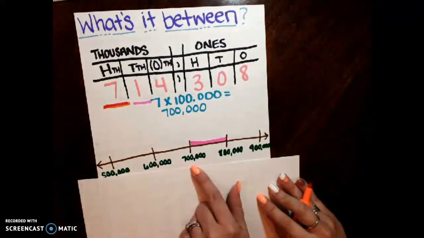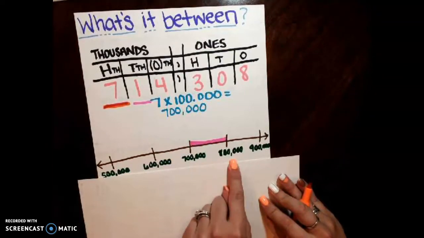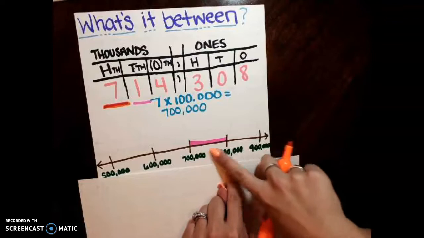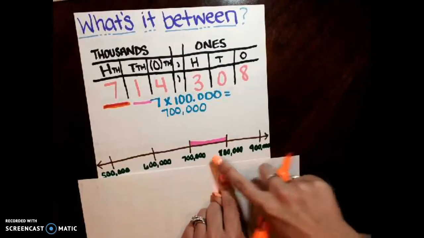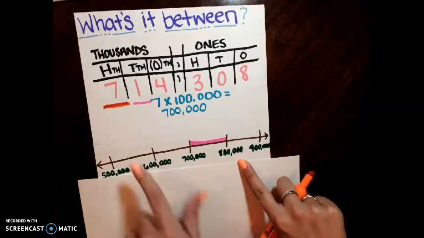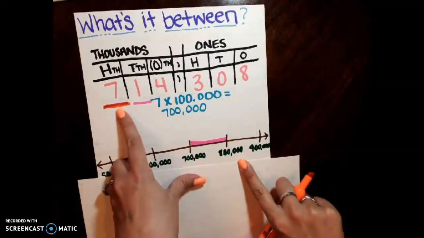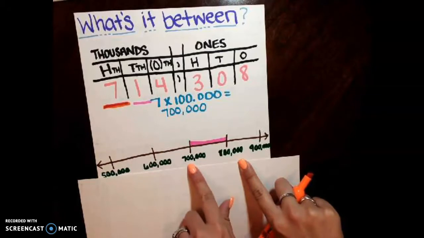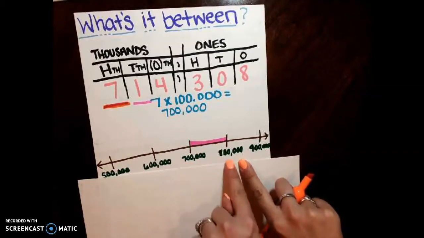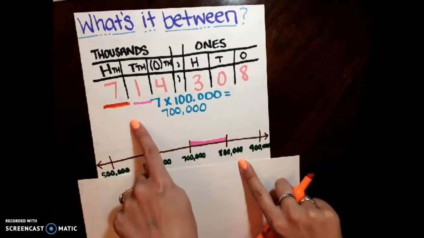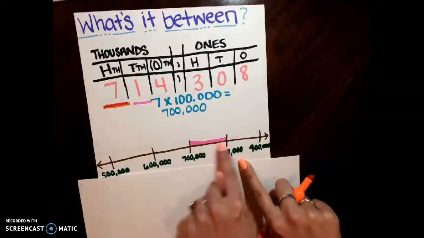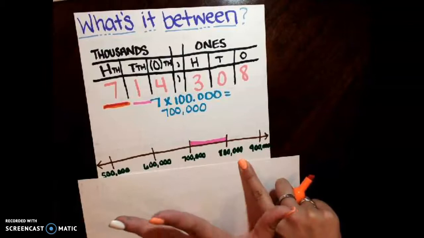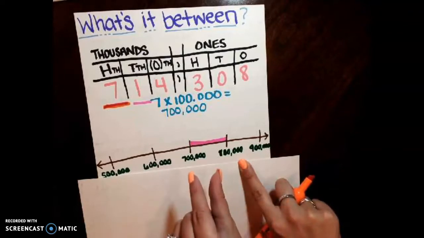So now I have 700,000 and 800,000, okay? So this is obviously going to be our answer. It's going to be between 700,000 and 800,000 because this 7 doesn't go beyond 8. So I know it has to be between 700,000 and 800,000 because of that. There's no point in going to the 900,000. That'd be way too big of a gap. And remember, we're trying to go from big to small, okay?